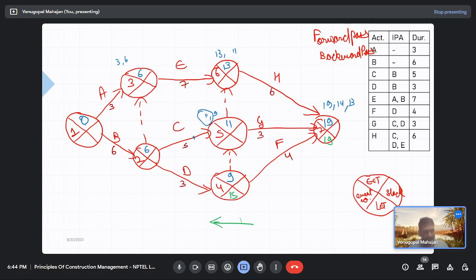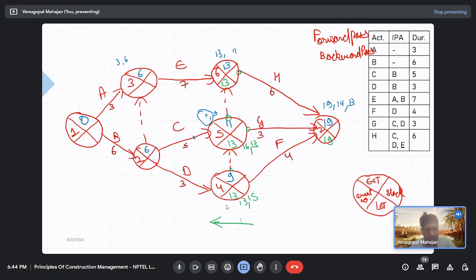There are two tails. That means you cannot write it directly, right? Same here, two tails. If you take this, only one tail. And in case you have got two tails for this event, 19 minus 6 is 13. Now coming to this point, from this you have got 16, and from this tail you have got 13. So the minimum in this case is 13. It is a backward pass, so we'll be taking minimum values. From this tail you have got 13 and 15, so it becomes 13.